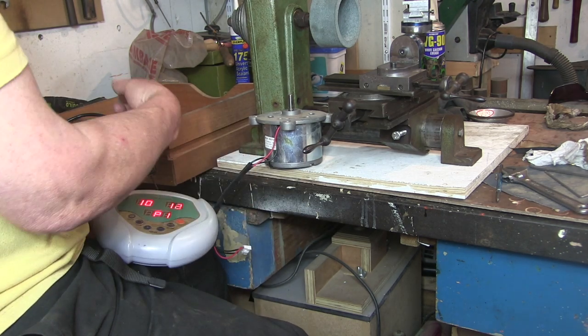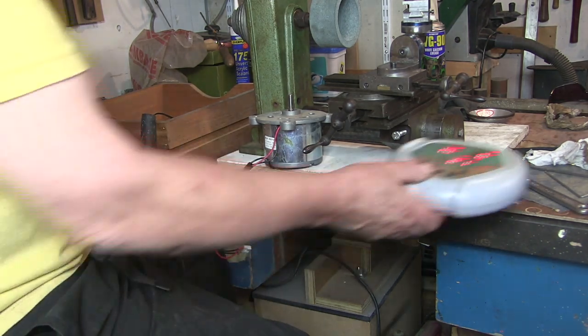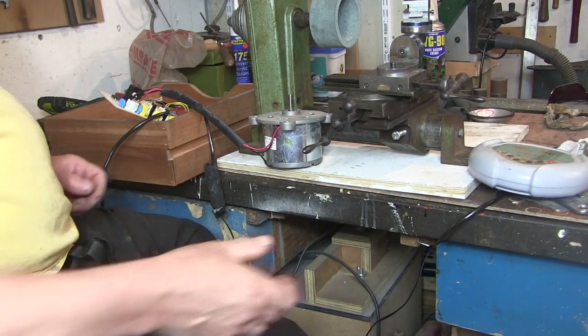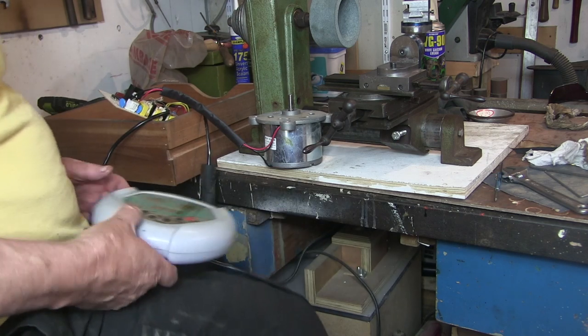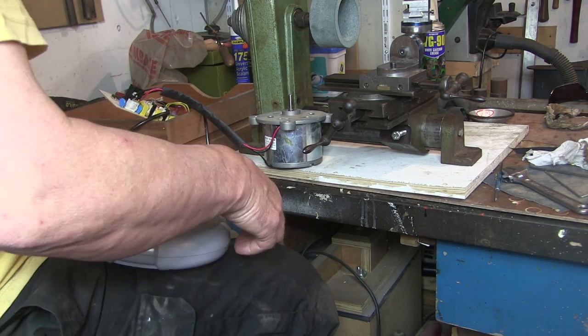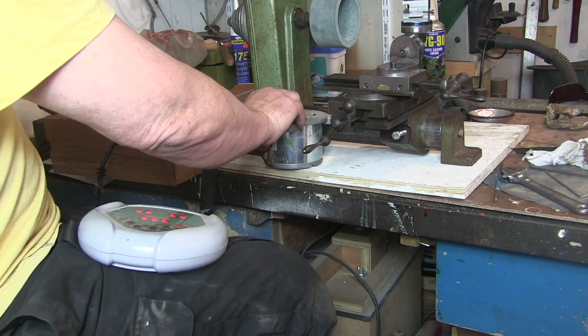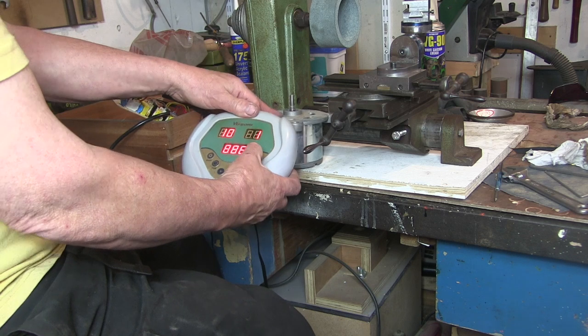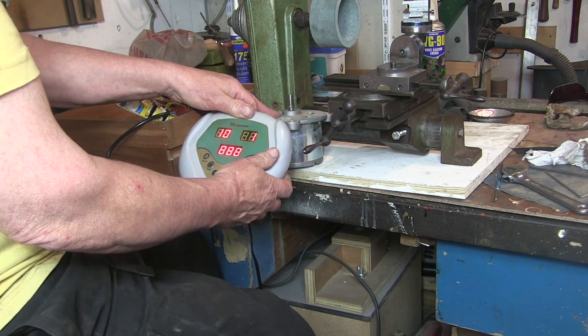Well, I'm holding onto the motor. I ain't plugged the motor into the board. Alright, I've got the motor plugged into the board now. Something might happen. Plug it in. Not sure what's going to happen here. So, I'll try to turn it off. Oh, that's it. It's off.